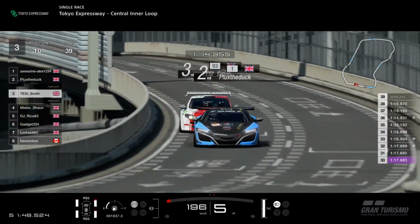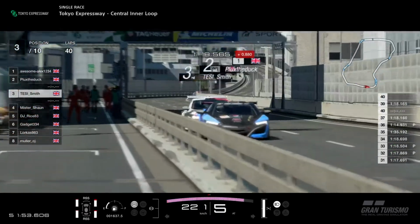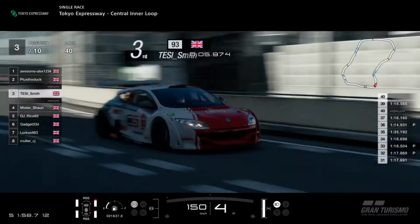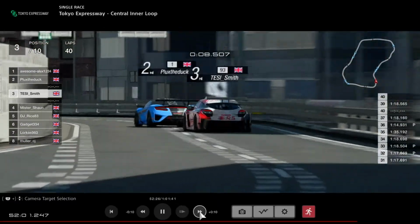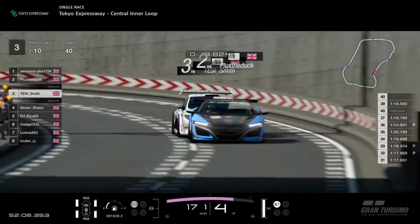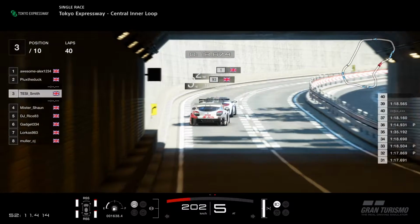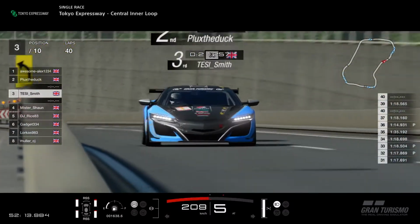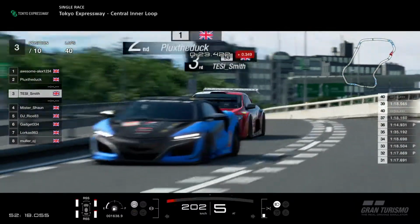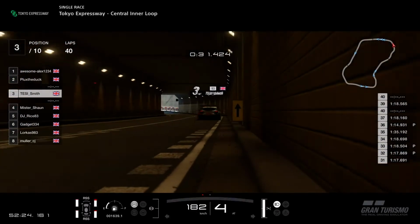Plux is really struggling. I can just hear Plux now. He just wants Smithy away so he can calm down. It's just 9 minutes to go. Let's hope Plux's crew chief Flo is cheering him on, making sure that he wins this race instead of getting a slap to the back of the head. I don't know how violent she is, but that could be a possibility. Like in Fast and Furious, what's your problem, Beep? You didn't win.